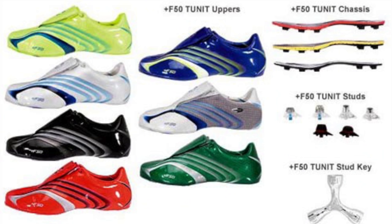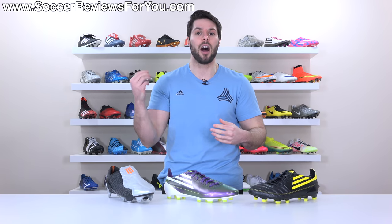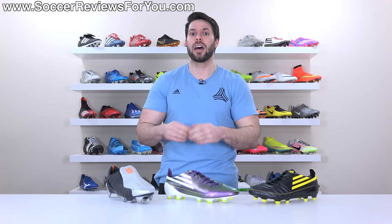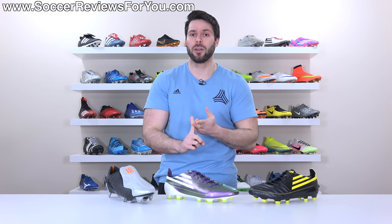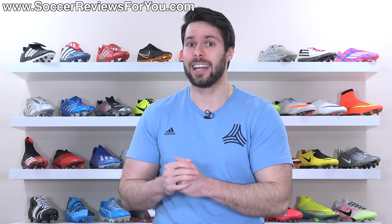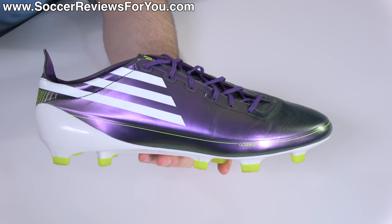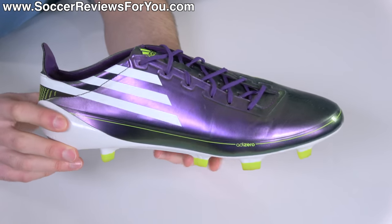The F50.6 Tune-It was basically a modular football boot — you had an upper, an internal chassis, and studs that screwed into the bottom, allowing complete customization of three elements. It was a cool concept but ultimately didn't work that well; the boot was very heavy, very clunky, and basically the exact opposite of the Mercurial series, and also quite expensive. Over the years that concept didn't catch on. The best variation was the iTune-It — not as bulky and actually decent-looking — but again heavier and bulkier than Mercurials. That all changed in 2010 when Adidas launched the F50 Adizero, getting rid of the modular system and going for something as thin and lightweight as possible.